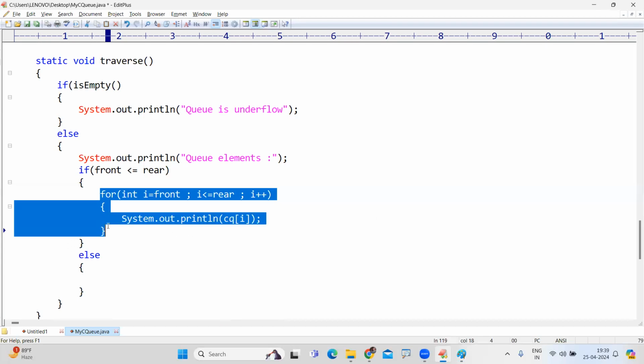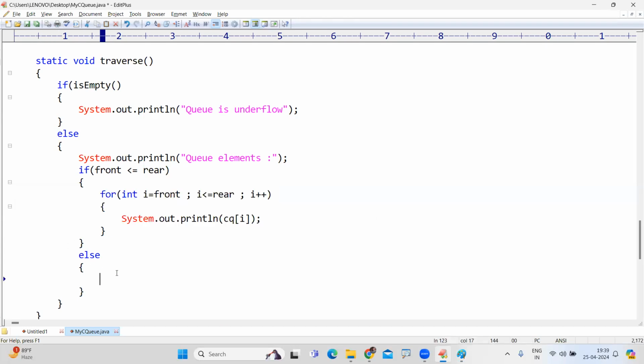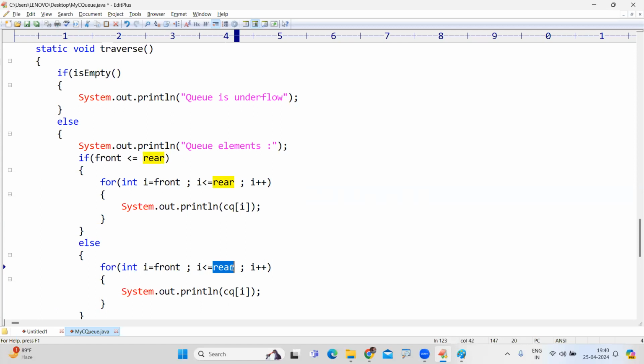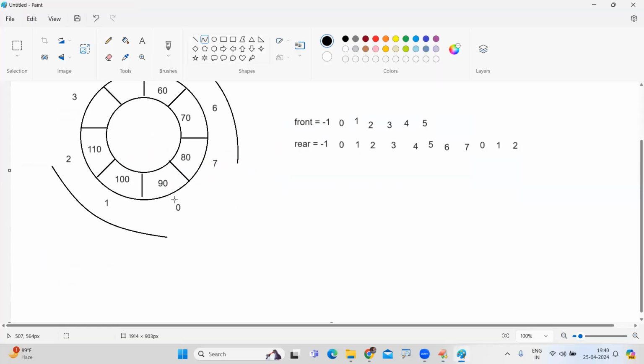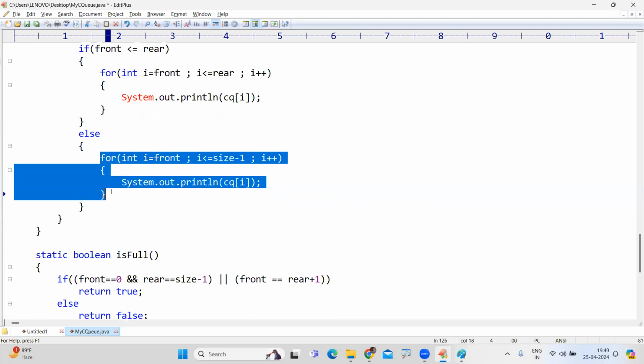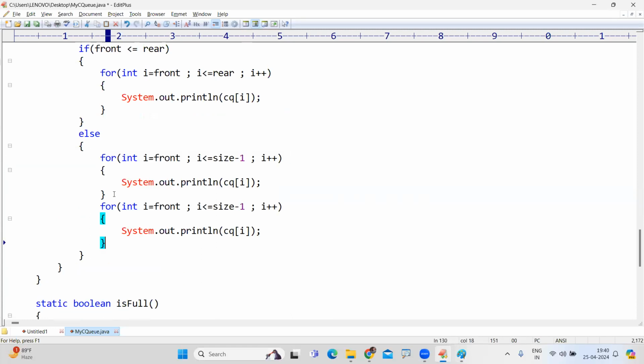One loop is starting from front to size minus 1, nothing but up to the end. Second one is starting from 0 to rare. Rare value 2. One more for loop. Two loops are required.